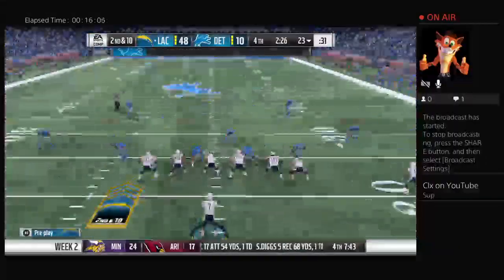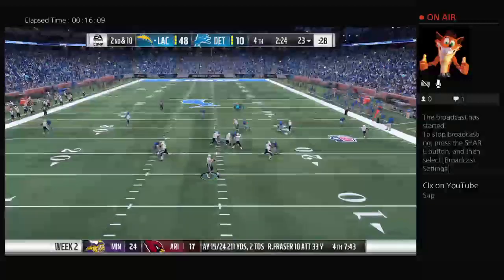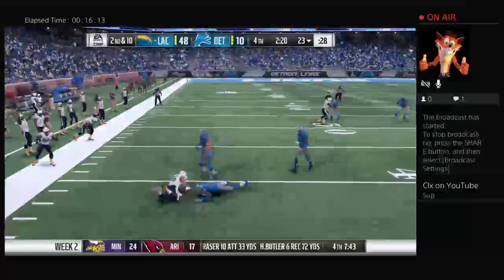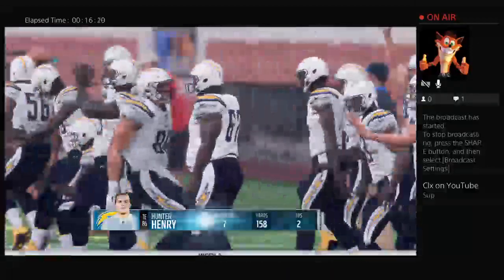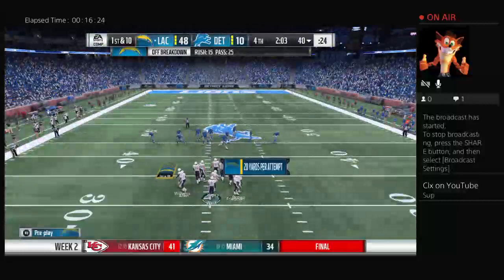4th quarter, you've got the big lead. If you're coaching, Charles, you still taking shots like that downfield? I'd be a little more concerned with running some clock and making sure you're taking care of the lead, because if you keep flinging it around, you throw a couple of picks, you can put yourself in jeopardy. And down he goes, but he takes it up to the 40. 17 yards for the Chargers there as they've got themselves a 1st down.